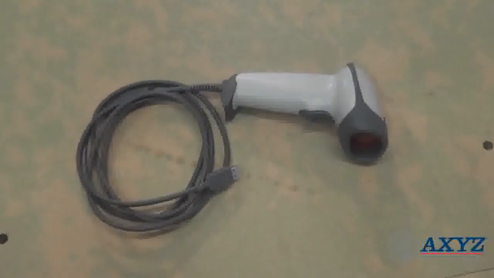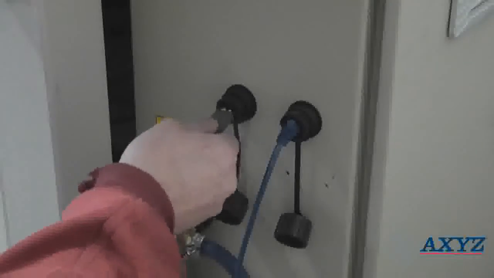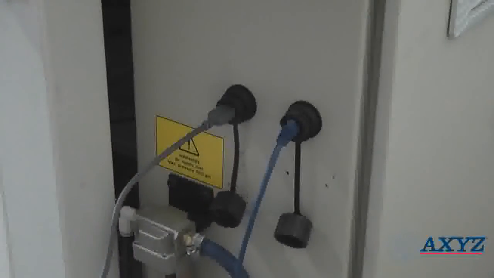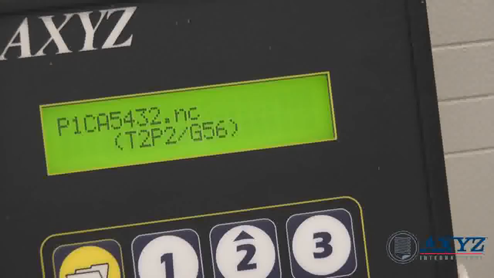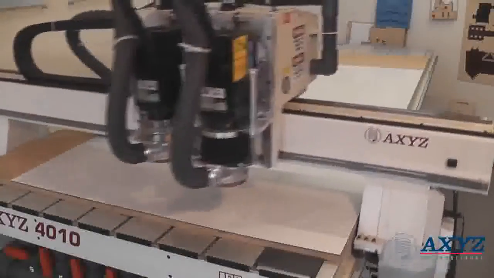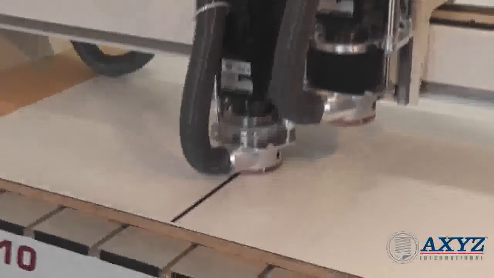This barcode is then used by the machine operator to ensure the correct program is loaded and run on the machine. The barcode reader simply plugs into the machine's A2MC controller, allowing it to read and load a program in a single operation. When the barcode is scanned, the machine will automatically find the matching program and display it on the subconsole ready to run. This high level of control reduces the chances of duplicating panels and wasting valuable time and materials.